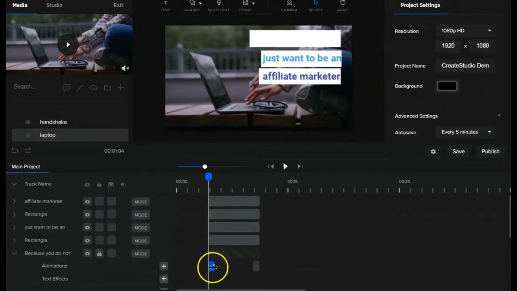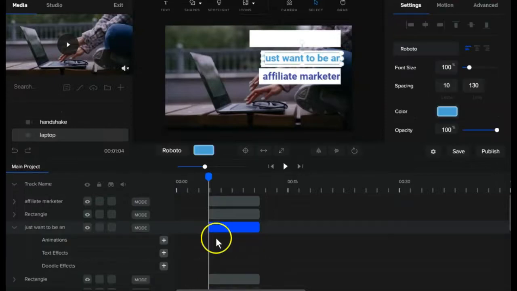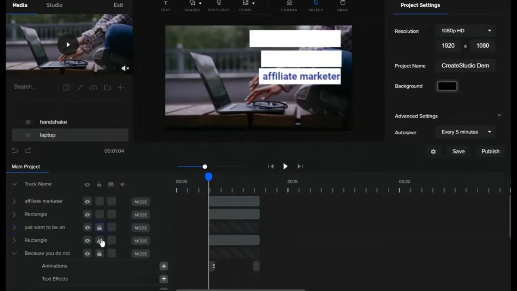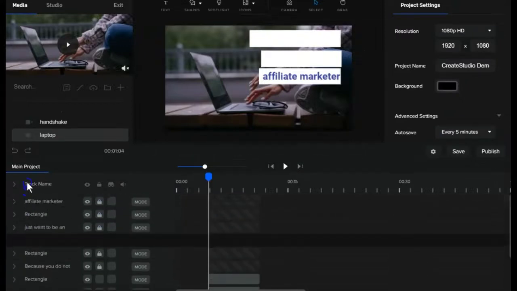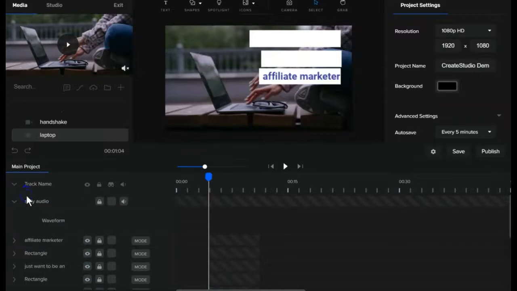Now that you have this animation on this word, you can apply it to the other two very quickly with a simple copy and paste. And you could do that for each one and make sure they're all lined up, or you could stagger the timing based on your audio, whichever you prefer. As you get them all done, you would simply lock them. And then I like to move my audio up so I can start to build my next scene.